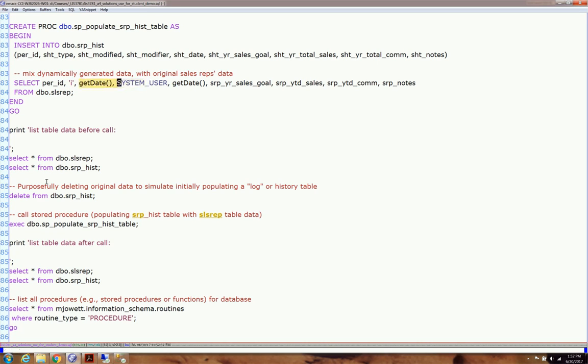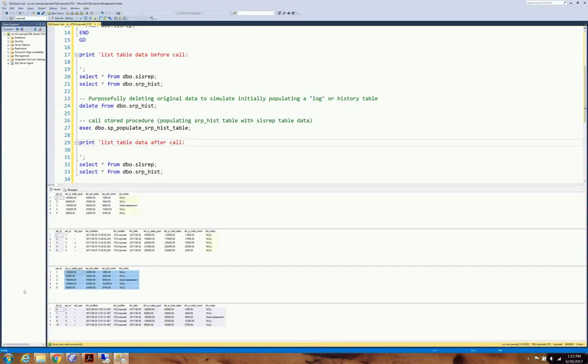We got the date automatically. We got the system user, and for ease of data implementation we just called the getdate function twice here, once for the modified attribute and once for simulating the data coming from the sales rep table. So that's why you're seeing the dates the same over here.